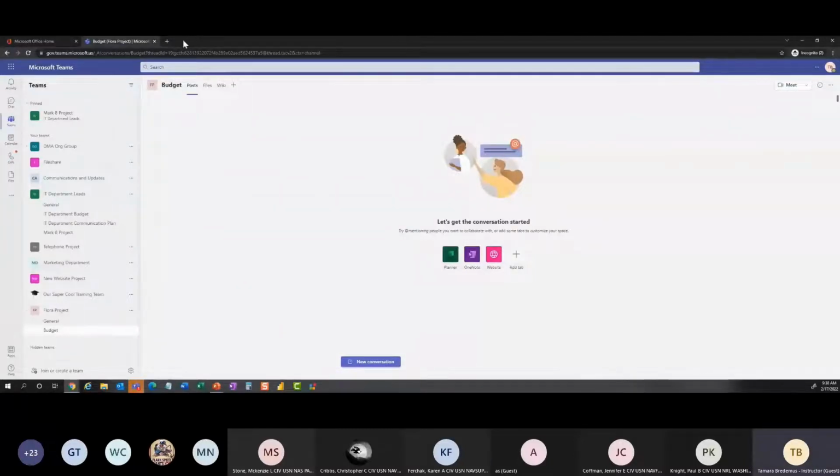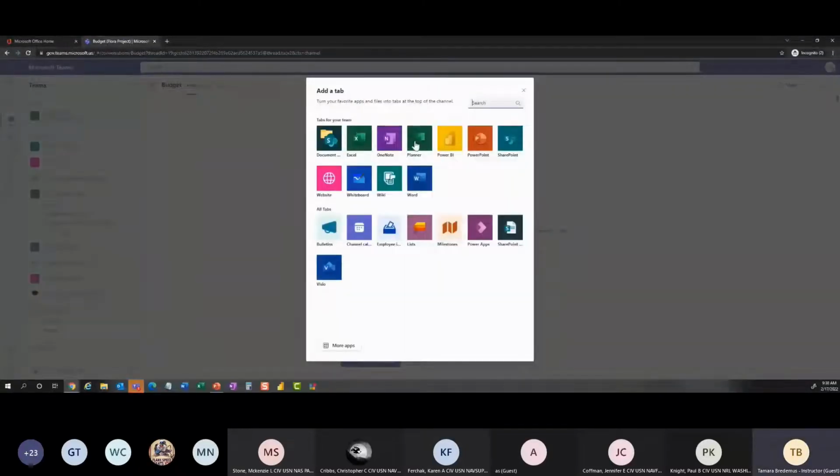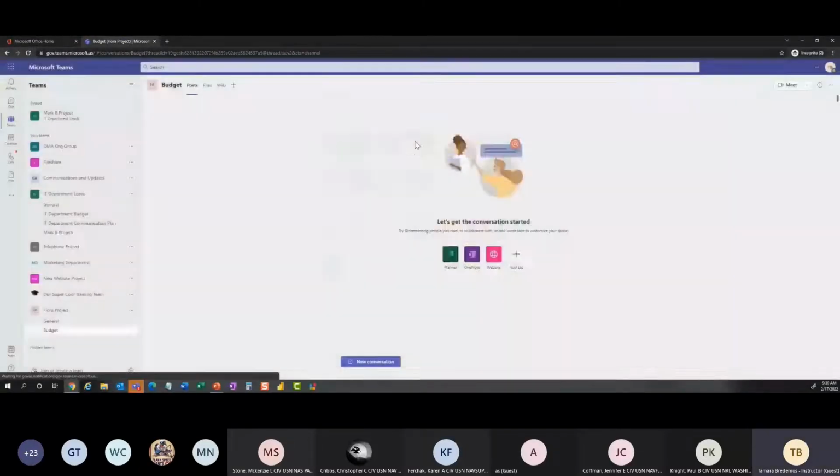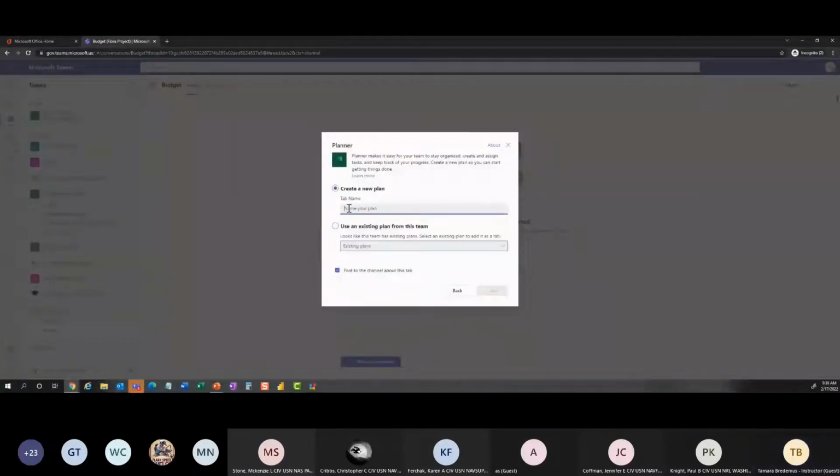Now, let's say we wanted to manage the tasks around a budget. What we can do is click this plus button right here, and we can add a tab to a planner. Now, if I go ahead and add a plan to this, I can start with a new plan, or if a plan already exists, I can select it from here.